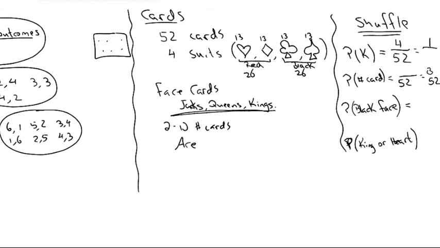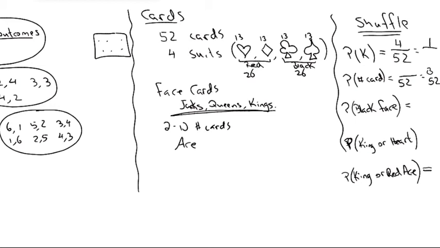So here's our problem with this. It would be fine if I said, what's the probability of selecting a king or a red ace? That one would be easy, because a king and an ace have nothing to do with each other. So what would this probability be? A king or a red ace?